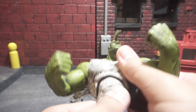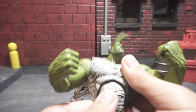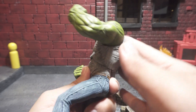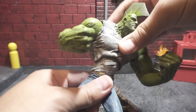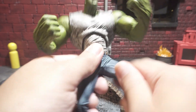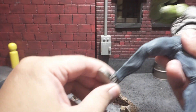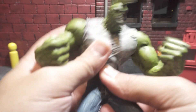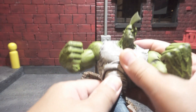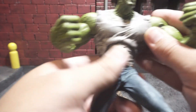He has an ab crunch — it looks like a ball peg but it is an ab crunch because you can't rotate it left and right. He can go back this far and forward this far. He has a cut at his waist which gives you full 360-degree rotation going side to side. He's got upper thigh cuts which give you the ability to rotate 360 degrees as well for both legs, and he's got no other articulation aside from that. You'd call this a six-point articulation figure because there are only six points. That's not a bad thing though — this is a really detailed figure and the sculpting is almost more detailed than current figures of today.